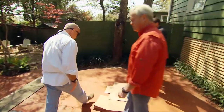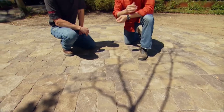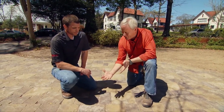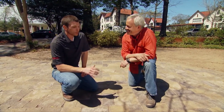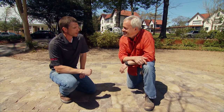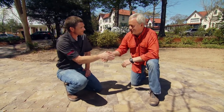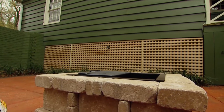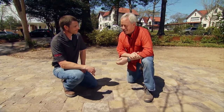Andy's work here is done, but before he leaves, he stops to check on the driveway one last time. Andy, I'll tell you, it always amazes me just putting that sealer on and how much color and character really comes out in the stones. That's for sure, yeah. It just really kind of caps it off. Plus, it's going to protect and help those stones last a little longer, too. Yeah, that's fantastic. Well, man, thanks so much for all the help and everything. You and Pavestone helping us with all of this and the fire pit out back. I can't wait to drop back by with Billy and Brenda and sit around the fire a little bit. You did a great job.